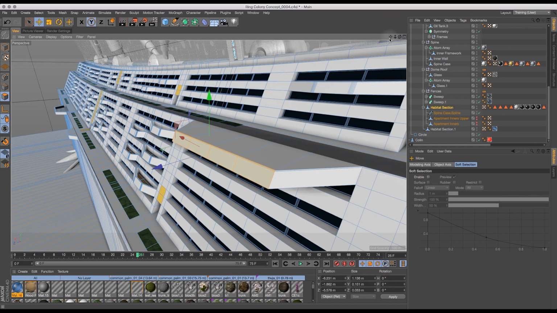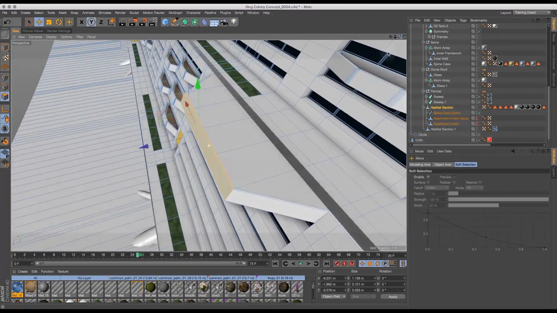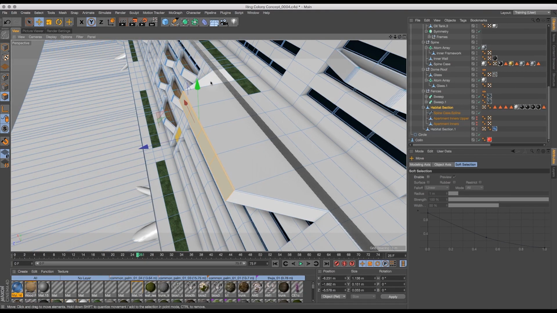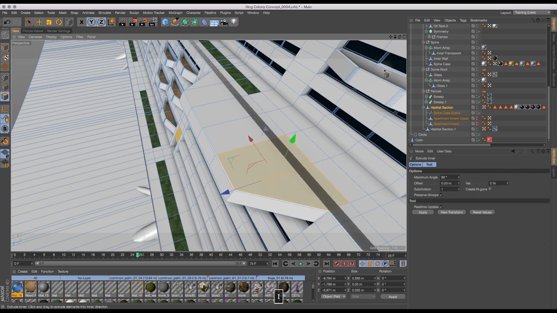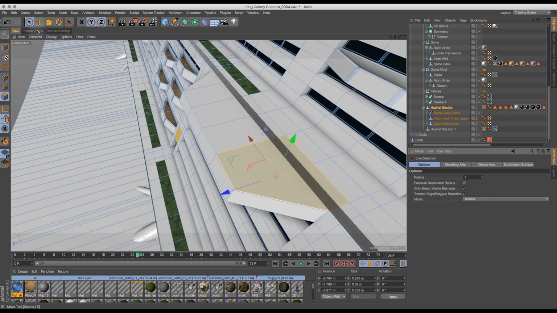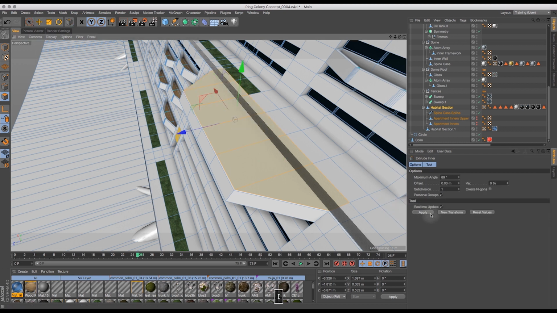They're in the cheap apartments anyway, they've got no balconies. So, let's select these. Inner extrude, apply. Oh no, let's not do that. Now let's do it.